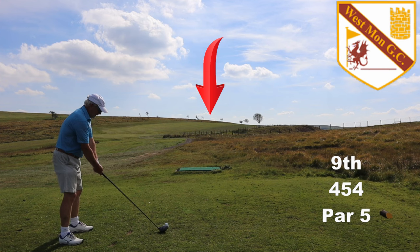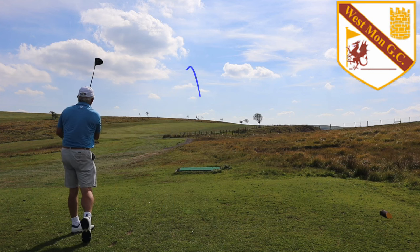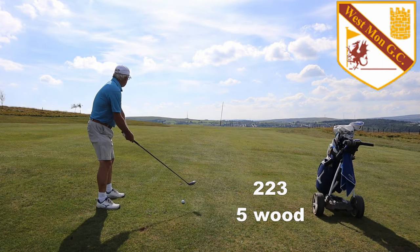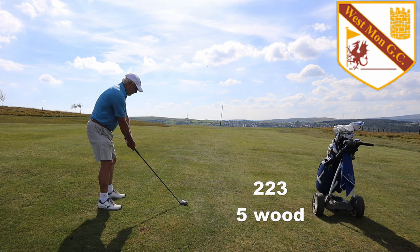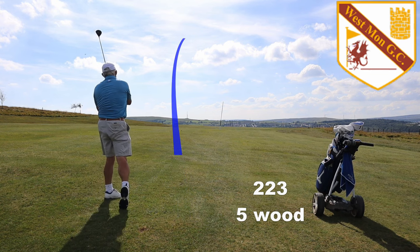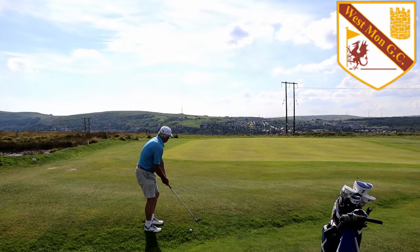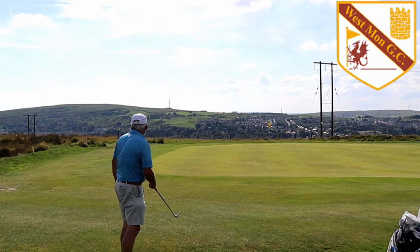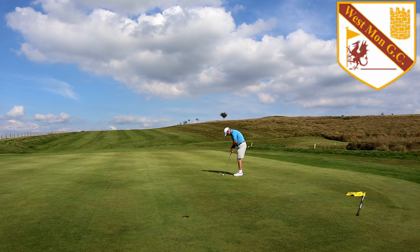The second par five is over a quarry, and I have learnt to my cost that it's best not to bite off more than you can chew. With out of bounds down the right and deep rough down the left, and a little pond to the left of the green, taking a club that isn't quite going to reach is a good idea. With the ball below the feet you know it's going to slide, so let it slide. Long chip and run, and off that up slope it popped up a bit — that's my mistake, I should have taken a club less. But the easy nine is over. The hard nine then begins.